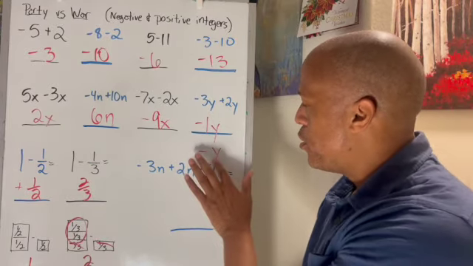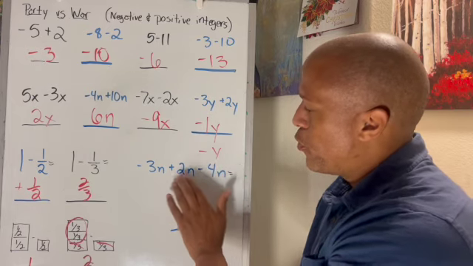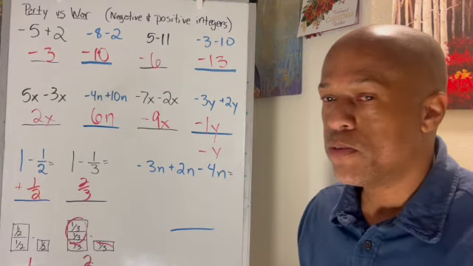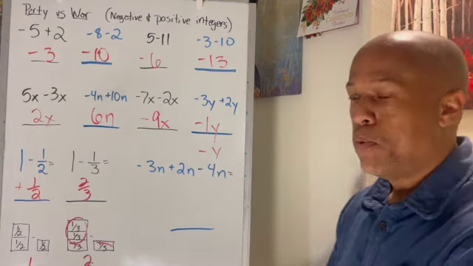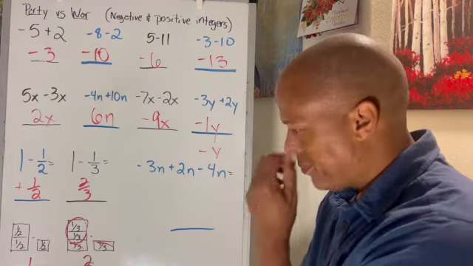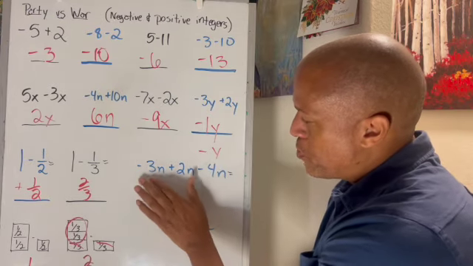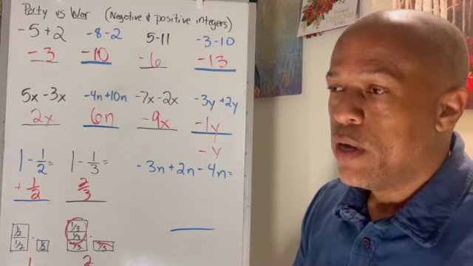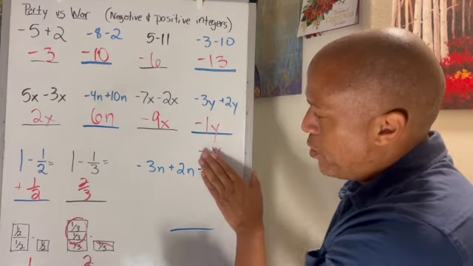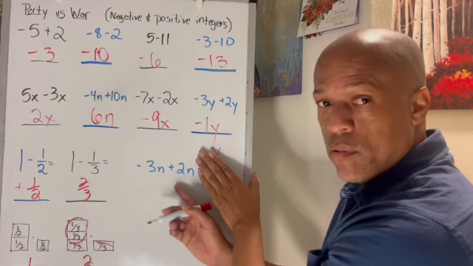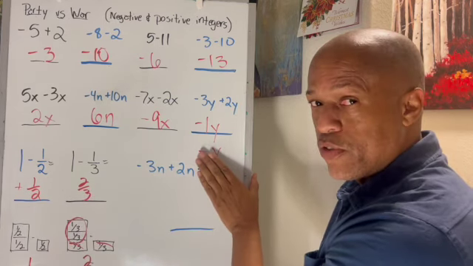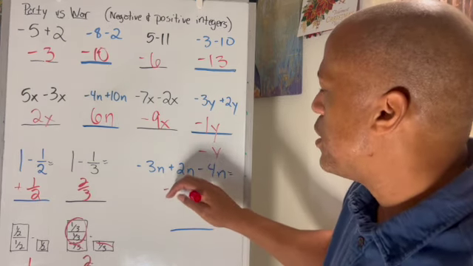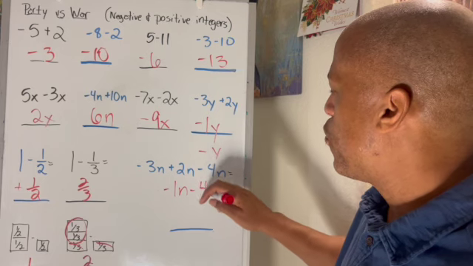But I've got one more here. You can also start putting 3 together and do party war with 3 different terms. We'll call these terms. They all have a coefficient and a variable. So here, I'll just break it up. Is this part -3 plus 2? Is that a party or a war? Well, that looks like it's a war. Who wins the war? Positives or negatives? Negatives win by how much? Well, just by 1. So this leaves me with a -1n. And then -4n comes down.